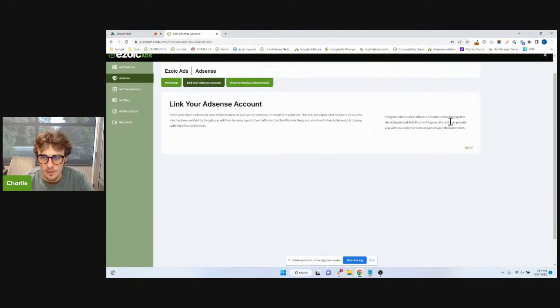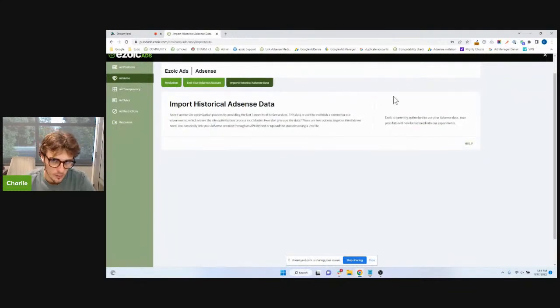But linking, this has already been linked, but again, linking your AdSense will also be a really, really good thing here. And importing historical data will help yourself out a lot because it serves as a catalyst to our AI for learning your site, because it's giving it more data to learn. There is a correlation with the more data our AI has and the better it will optimize for the user. Again, so importing data will be like a catalyst for that.